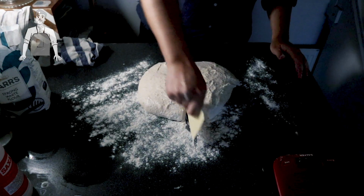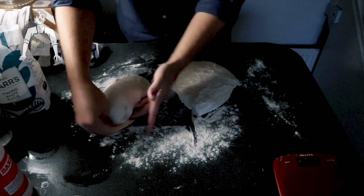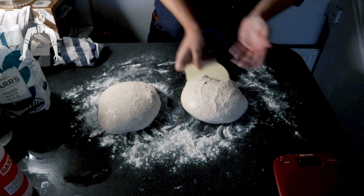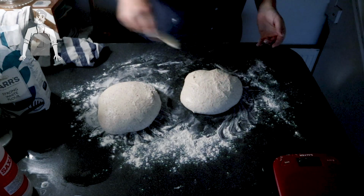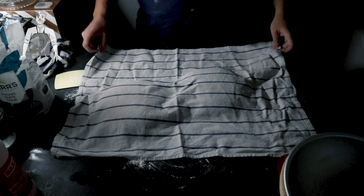And then what you need to do is start sort of manipulating the balls round at the sides to try and make them more rounded. It's really, really starting to come together now. Sourdoughs are gonna work very well. Feeling very confident about these little bad boys at the moment. Cover them with a damp towel and let them relax for 5 minutes.